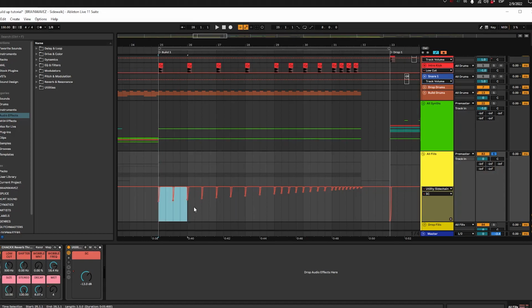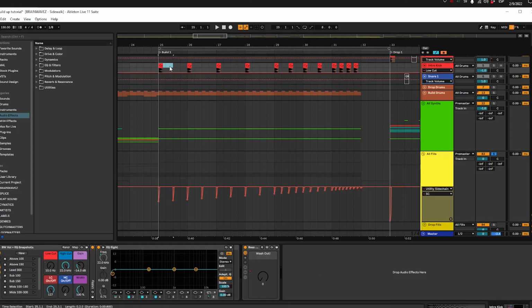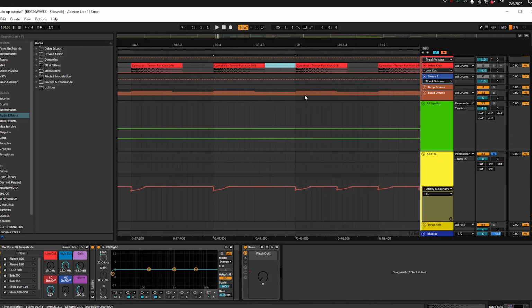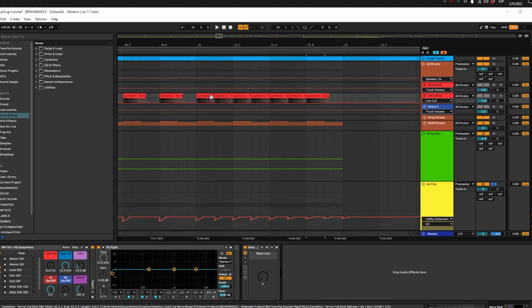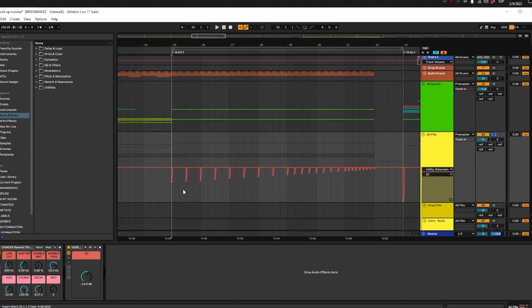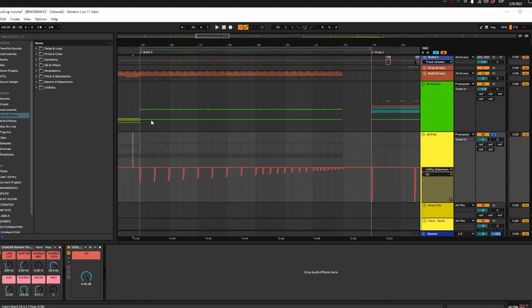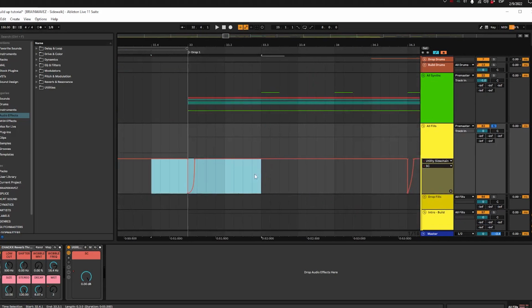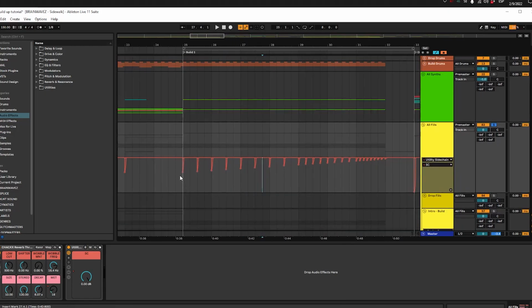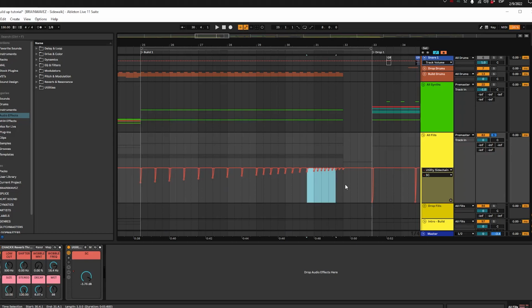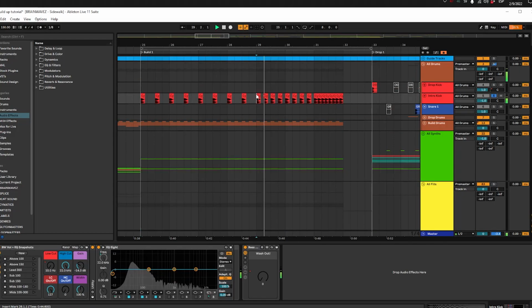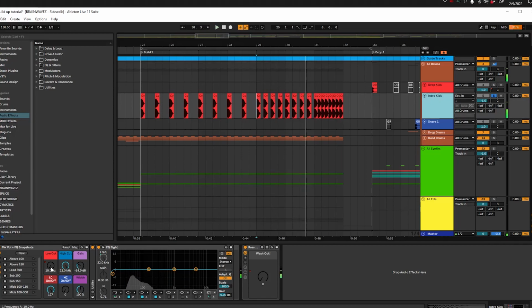You can see that when I created the build-up the first time, I did it like this and then like this. So basically double the speed that I add. This is just to give a little bit more room to the kick. As you see, it's not completely ducking all the way down as it is in the drop. It is just ducking a little bit, and during the build-up the sidechain starts to get less noticeable because the kick would do this.